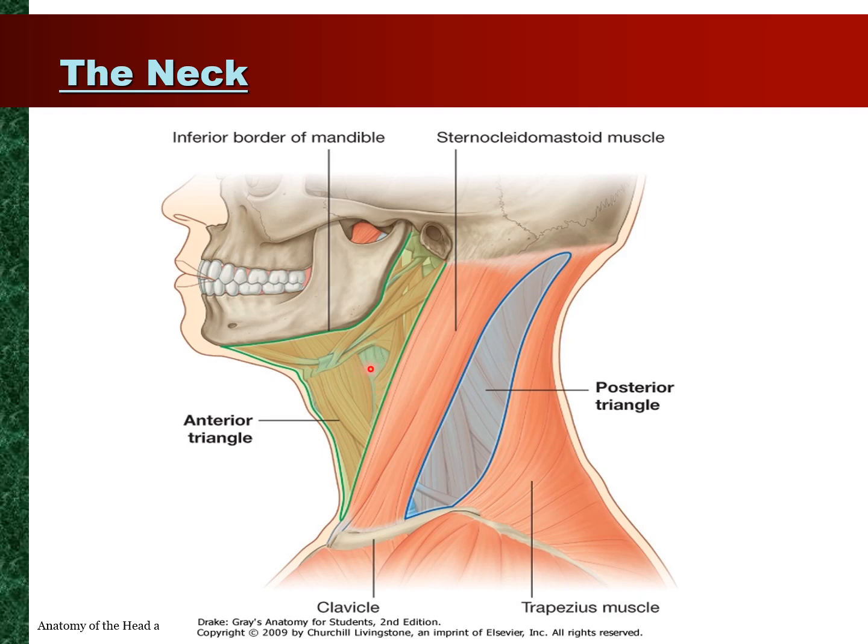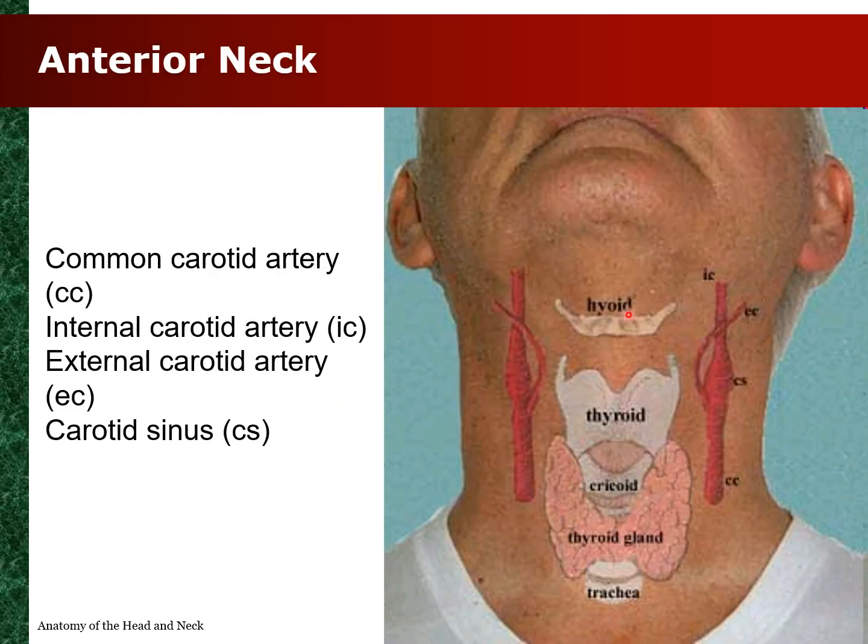Here there is the carotid triangle. Here pass the common carotid artery and its branches, both the external and internal carotid arteries. Then the muscular triangle, the digastric triangle and the submental triangle. Then you can remember the anterior part of the neck. This is the symphysis menti, the chin. Below there is the hyoid bone, thyroid cartilage, cricoid cartilage and thyroid gland. Below there is the trachea. So these are the midline structures.